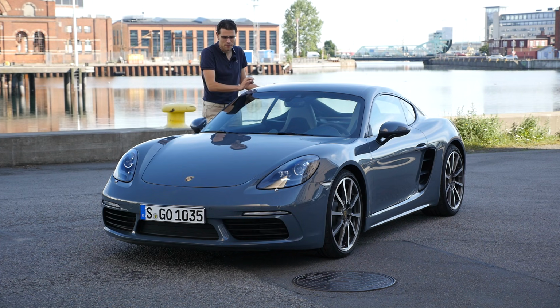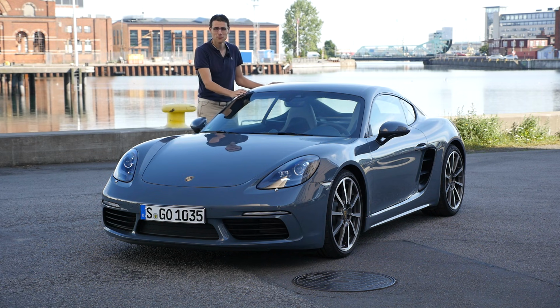So you have a very good performance, especially with the turbo. You don't have any big turbo lag. The car's really right on there. And also on the racetrack, it's a phenomenal car, definitely. So, well, there's hardly anything to criticize besides that, I mean, there are surely more cars with more long-term comfort, but for such a small sports car, you can still very well use the trunk in the front and the rear, so you're not that inflexible overall.